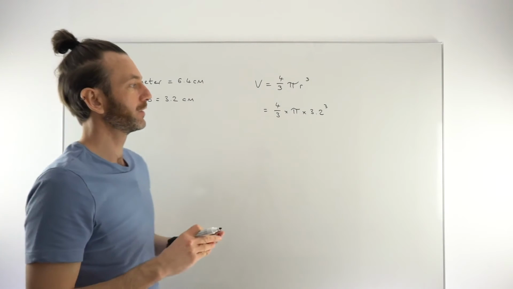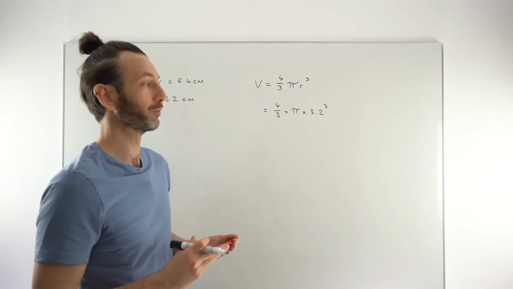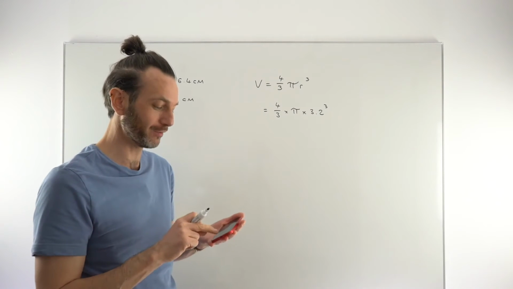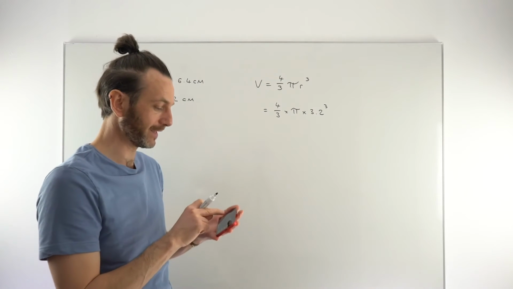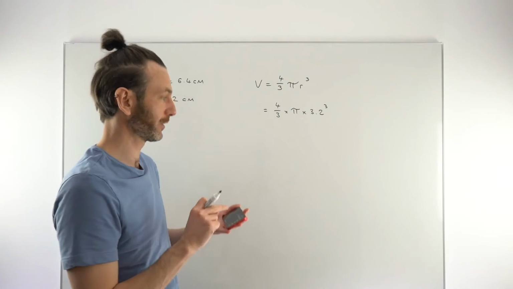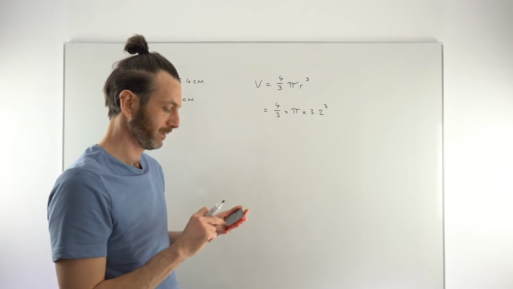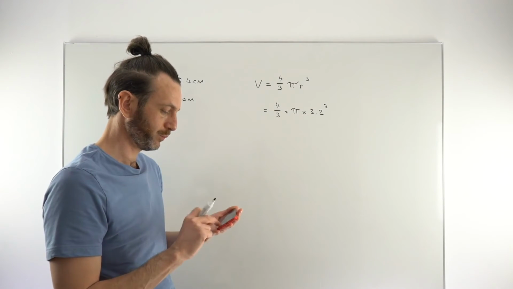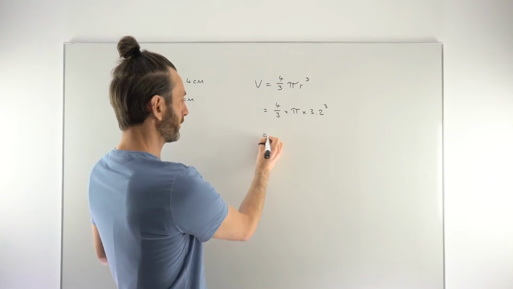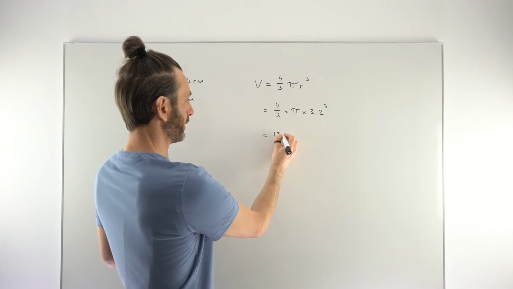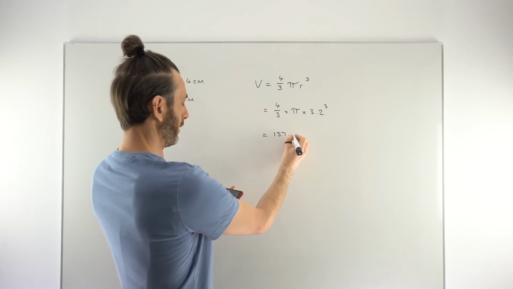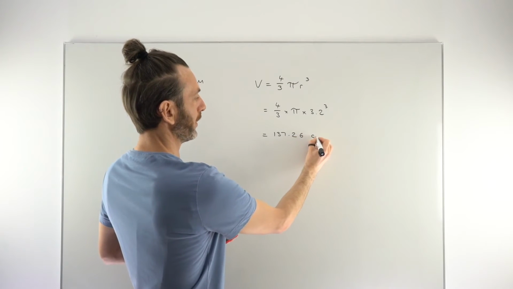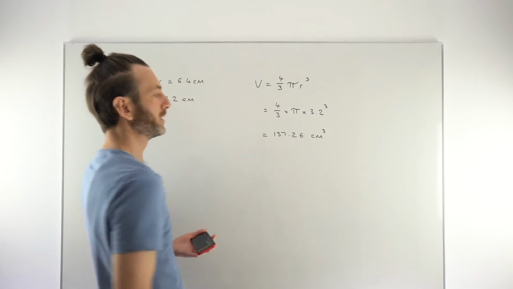It's not always easy to know whether your answer makes sense in a volume question. In other geometry type questions, you can see by the diagram it makes sense. You've just got to really calculate these very carefully and trust that the answer does actually make sense. Okay, so this one has come out to be 137. I'll use a couple of decimal places here, so 0.26. Because it's a volume, that would be centimeters cubed in this case.